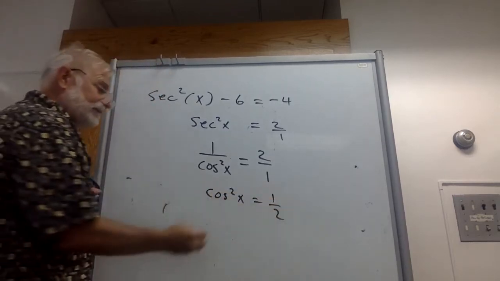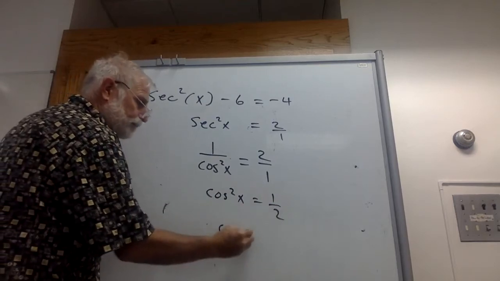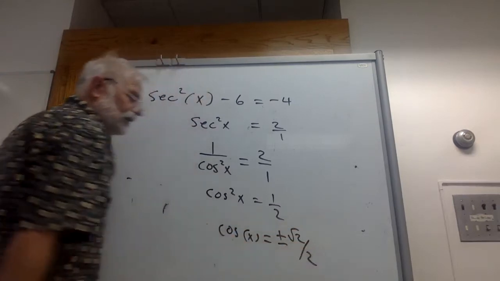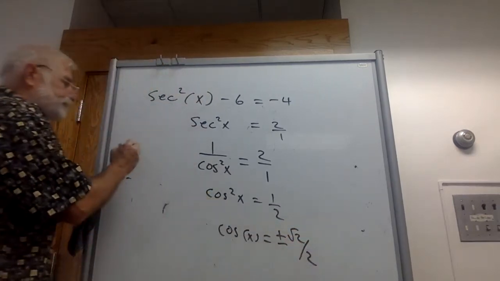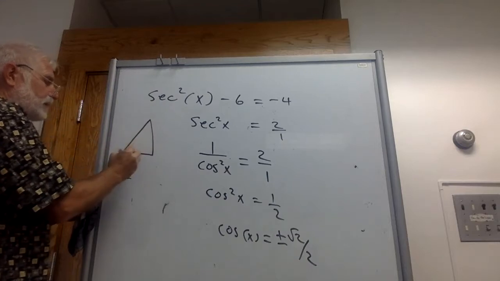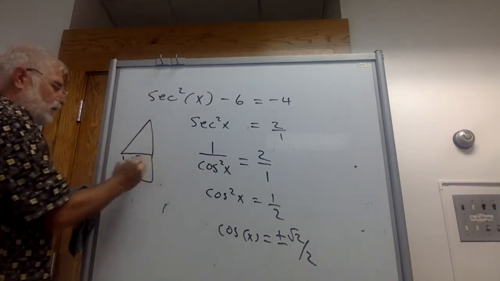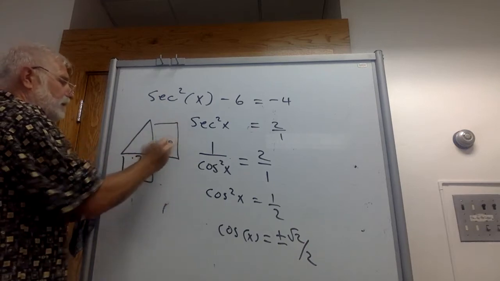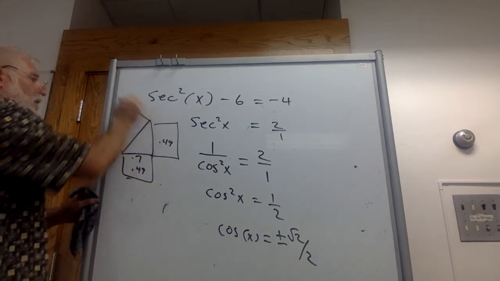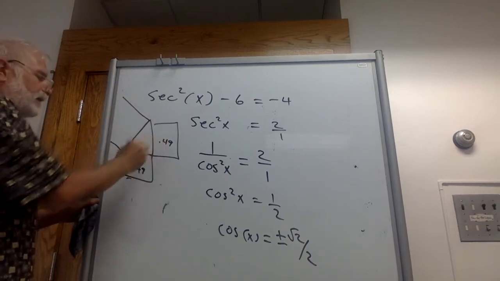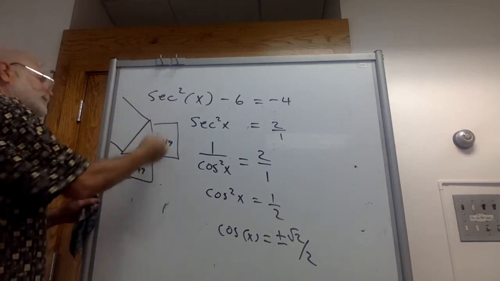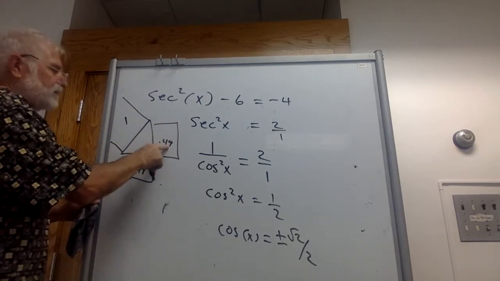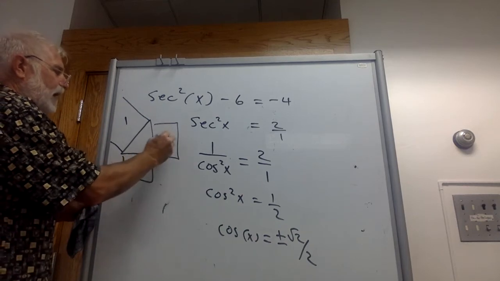We did that in class. Cosine x is equal to plus or minus the square root of 2 over 2, right? 0.71. Let's just look at 0.7. 0.7 squared is 0.49. And so that's going to equal 1. I mean, that's almost a half and a half, right? Putting it to 0.71 gets it a little closer, but we're just doing some estimating here. So what is this? Well, that's pretty much a half.